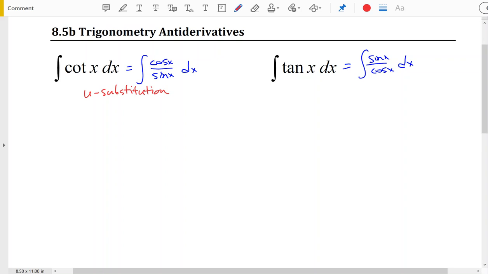For cotangent of x, I'm doing this one first because it's just a little bit easier. Hopefully you recognize that when you take the derivative of sine of x, you get cosine of x. So I might be inclined to try a u-substitution with u equaling sine of x. Calculating the derivative of sine of x, we get cosine of x, and rewriting it in an easier form to use, du equals cosine of x dx.